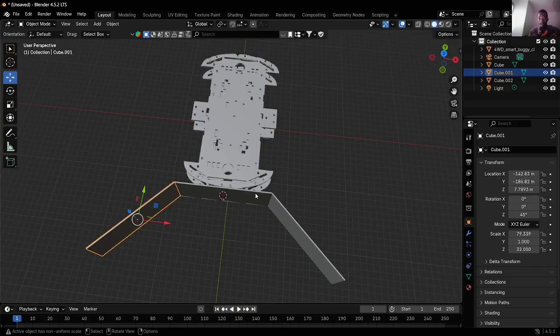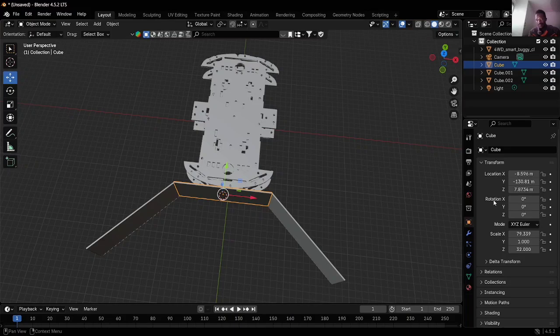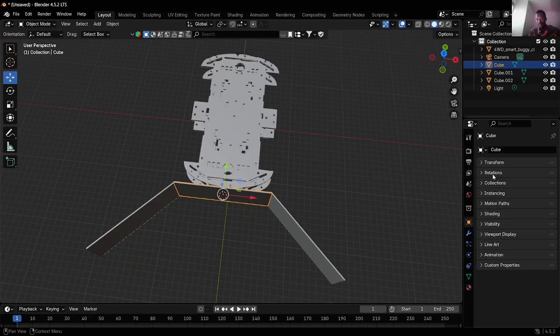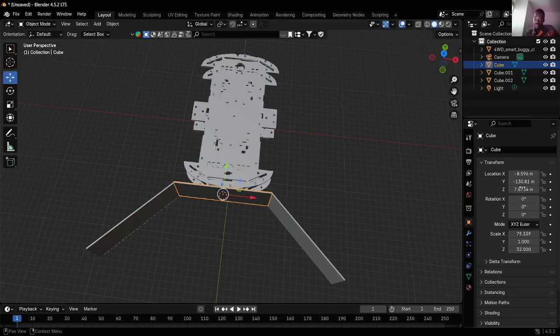So this one was 8 centimeters. No, is it 8 centimeters? Where is it? 8 meters. It's not supposed to be in meters. It will give us a very different thing.